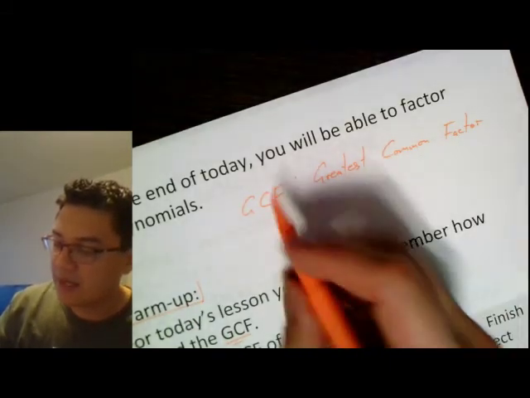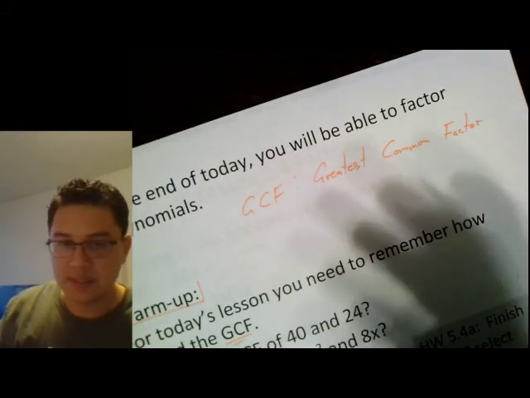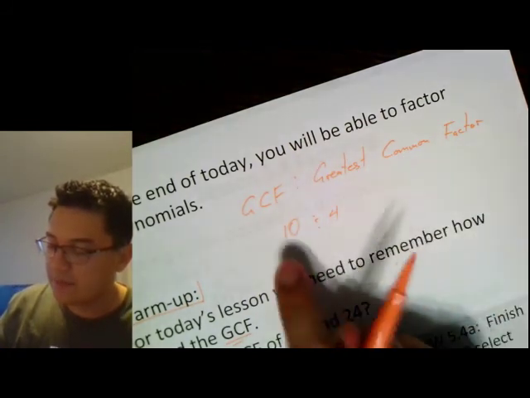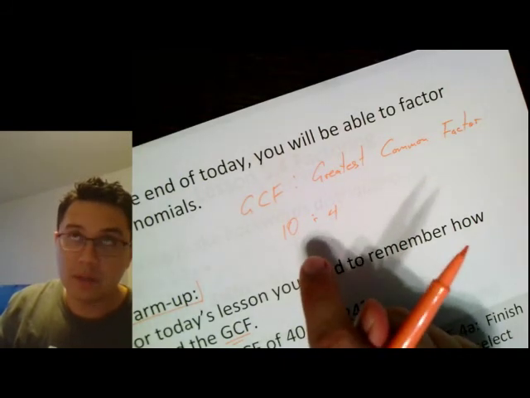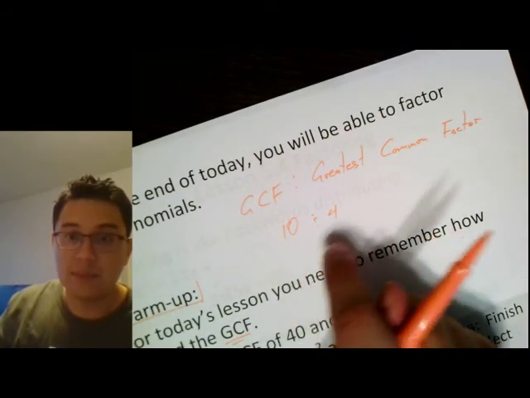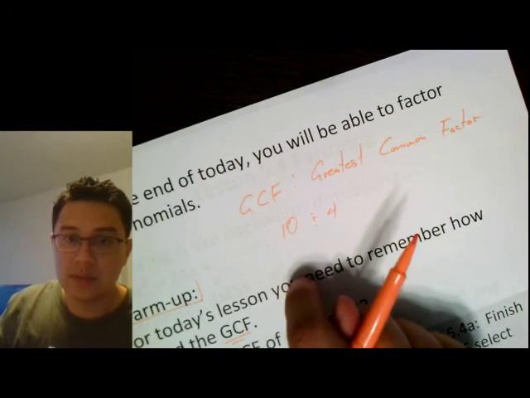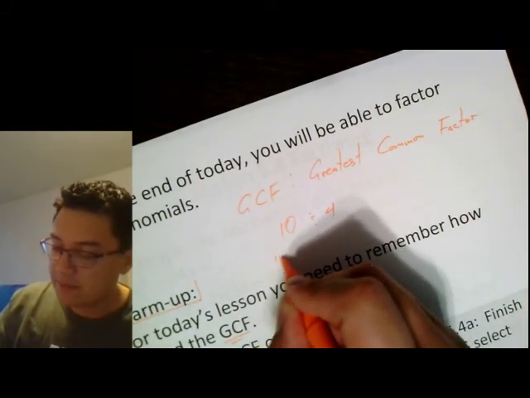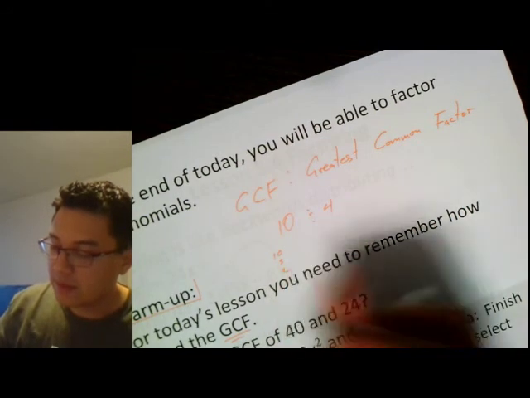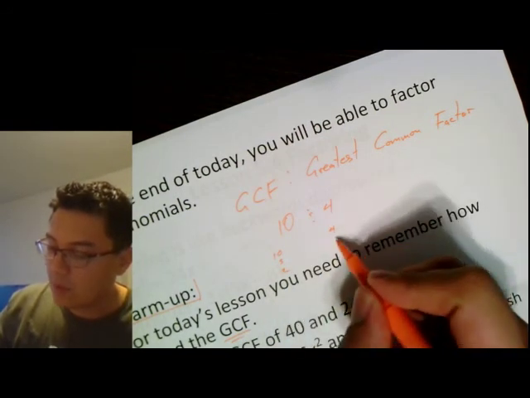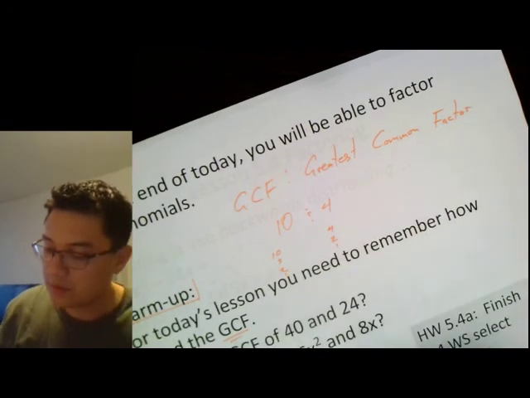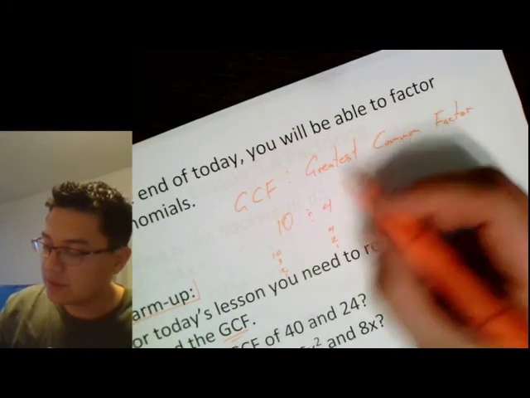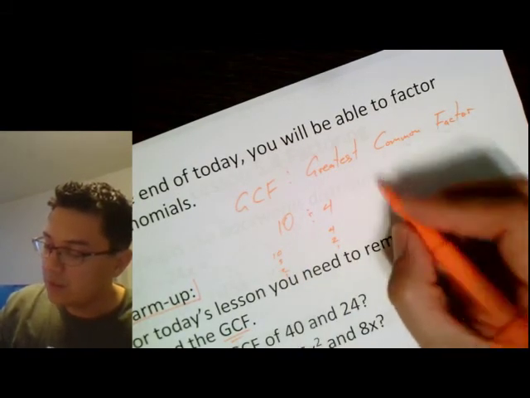So for example, if I have the numbers, I'll pick a simple example. Let's do like 10 and 4. So I want to know the GCF of 10 and 4. The largest number that divides both of these numbers is going to be 2. There's lots of numbers that divide them individually. For example, 10 divides 10, 5 divides 10, 2 divides 10. 4 is divisible by 4, by 2, and then by 1. 1 also divides 10. The biggest number that is common to both lists is 2. So the GCF of 10 and 4 will be equal to 2.